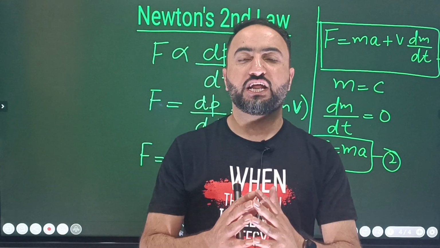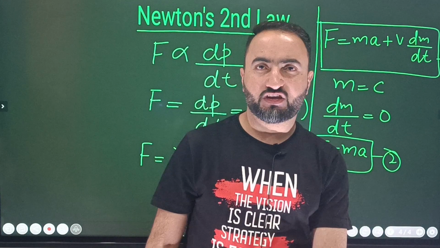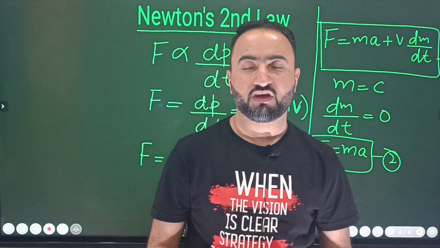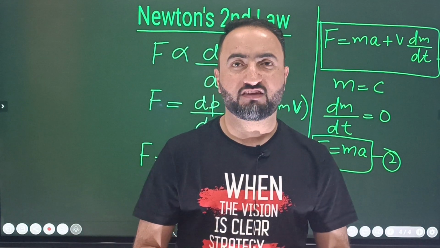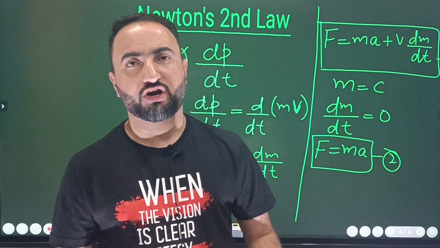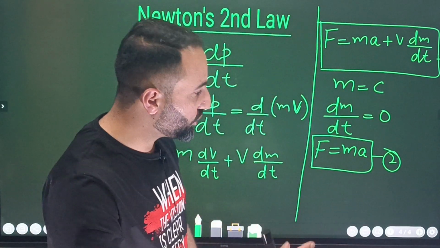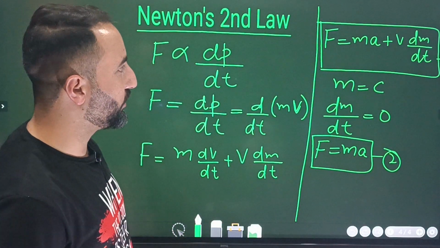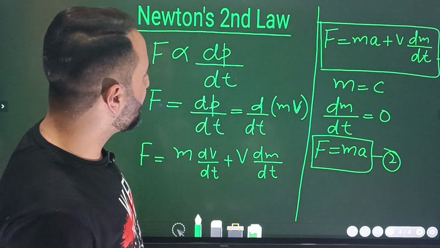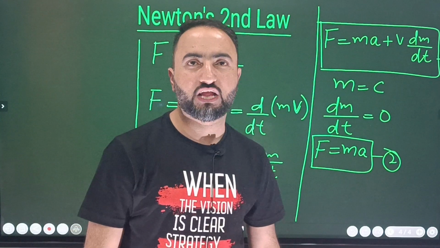ठीक है ना बेटा? And if for example the mass is variable, then the equation number first can be used, and there are a few problems wherein the mass of the particle is variable. For example, there is a rocket propulsion problem. तो उसमें जो mass होता है बेटा of the rocket, that will not remain constant, that is variable. So in that very case we can use the equation number first. Later on you will see how we'll do the problems on this. Okay? ठीक.